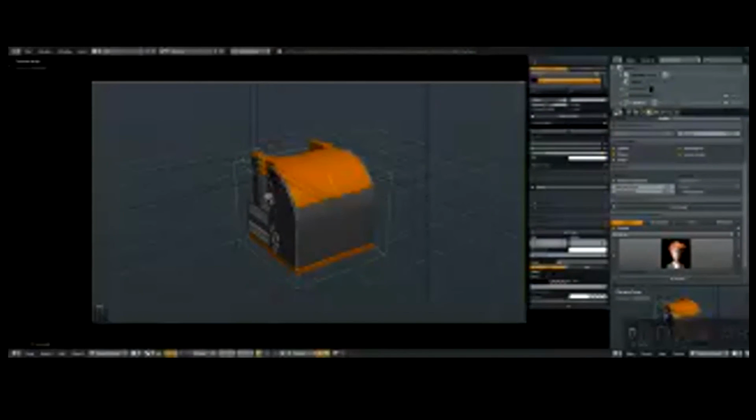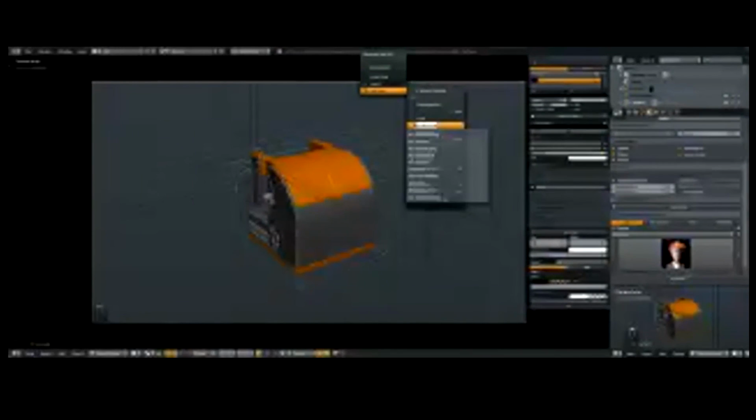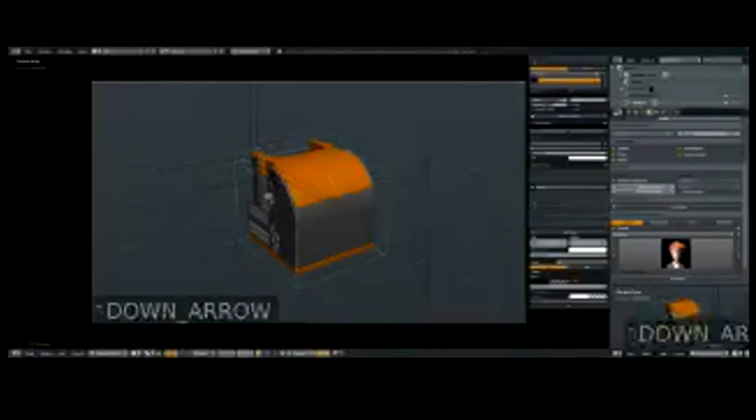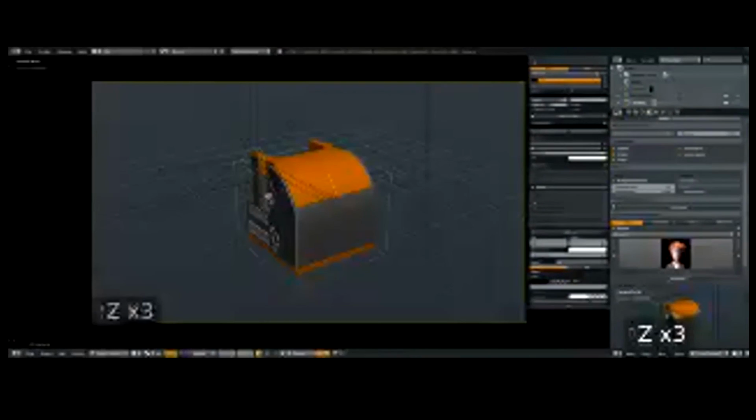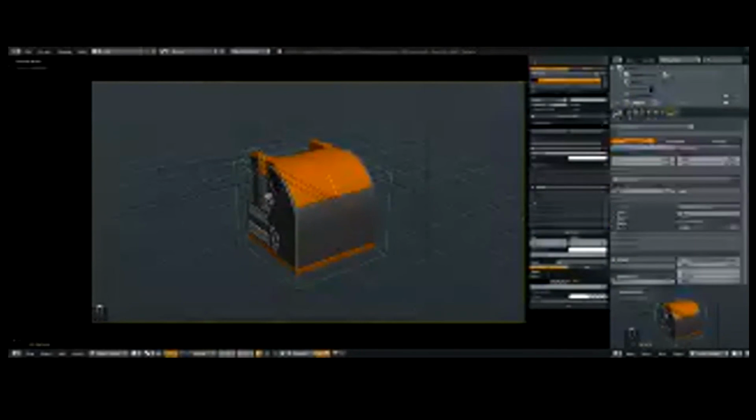I guess this is called empty 00, or it's called empty regular. So let's just go ahead and pick EMPTY. So there we go. Now our depth of field target is set to the empty. And going back into the Q menu, I can even set the aperture to like 0.2. That's the same as if I go to the camera options and set 0.2 here.